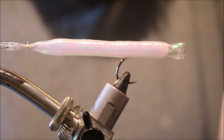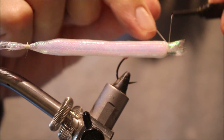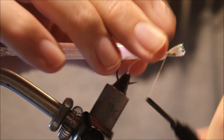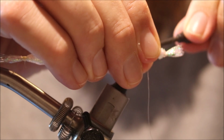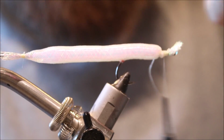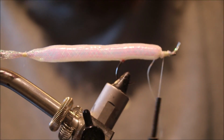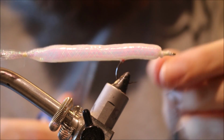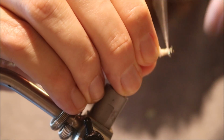So I'm going to come back in with my thread. You can use whatever colour you like, if you want to add a coloured section or whatever. First off, I like to catch the mylar in. It just helps to lead up onto the foam, and then tie over the foam as well. That'll give you a really nice secure fit, right? Then get rid of all this excess, and tidy everything up.